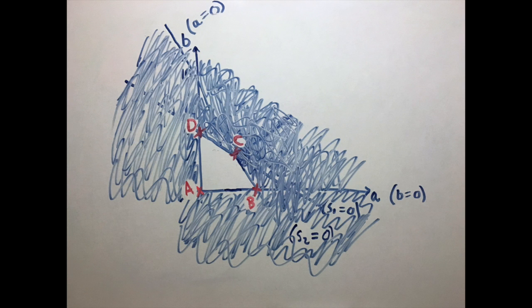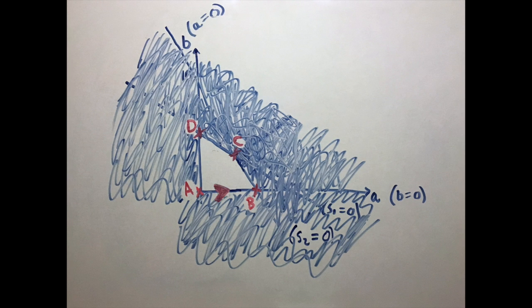If we keep A equal to 0, the objective function has a rate of increase of 10. If we keep B equal to 0, the objective function has a rate of increase of 20. So here, we should keep B equal to 0 and increase A. We continue to increase A until a constraint is violated if we move any further. This happens when we reach point B.